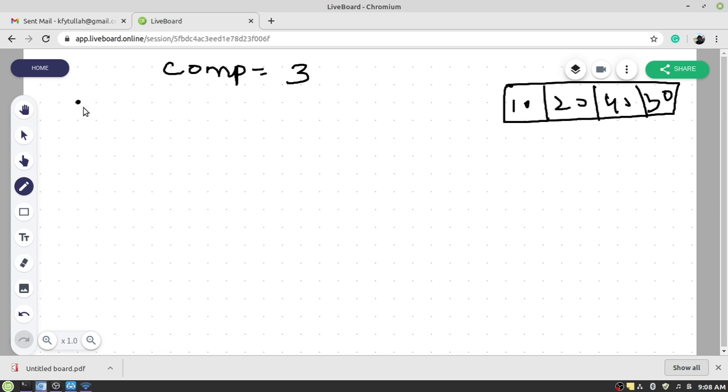And then in step number 2 you have to check the condition in the for loop. 3 is less than or equal to 3. It is not less but equal, so the condition is true here.